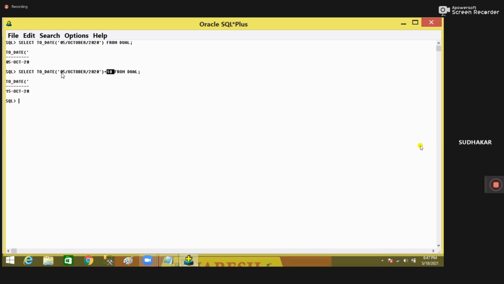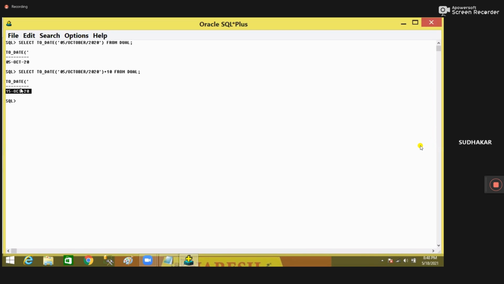After adding 10 days to the string expression, what is your Oracle date format showing? 15. So here I gave 5, plus 10 days, and 15 October 2020.